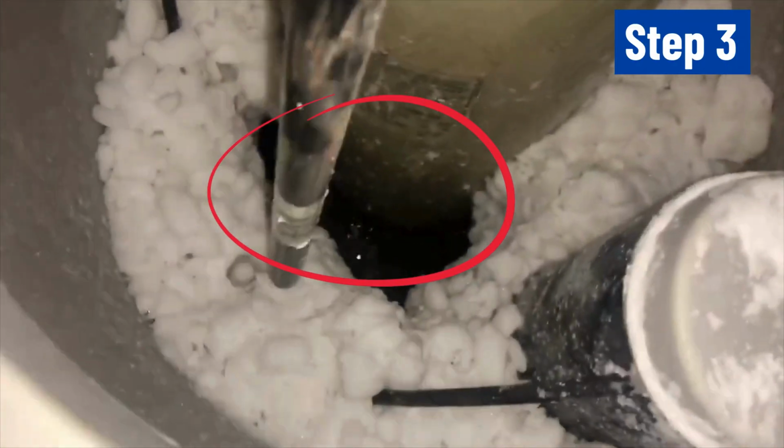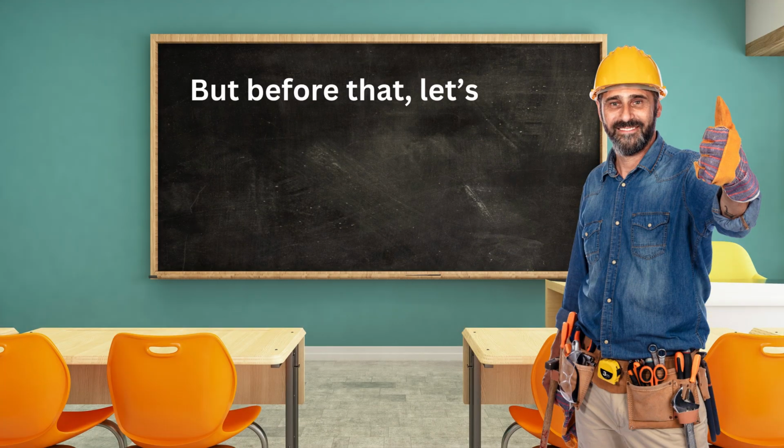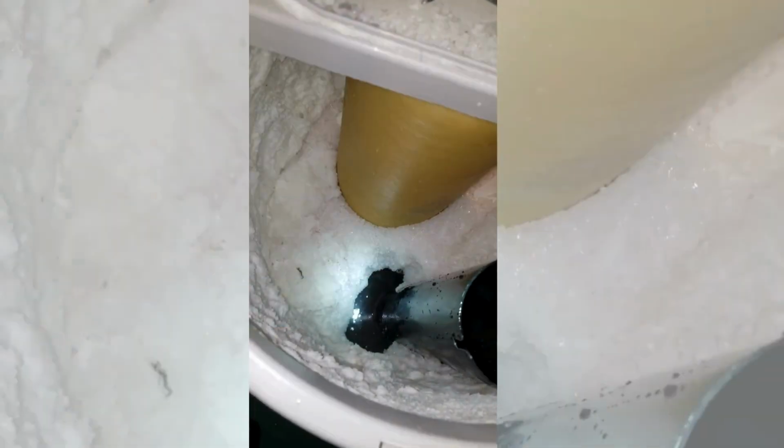We'll show how to remove that stubborn crust, but before that, let's learn what causes a salt bridge in the first place and prevent it.